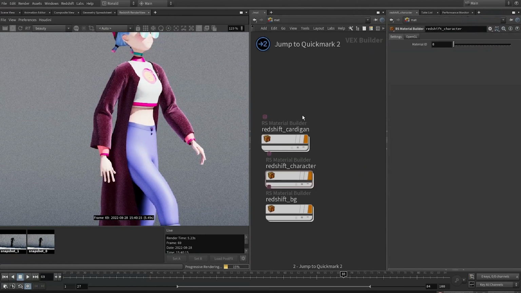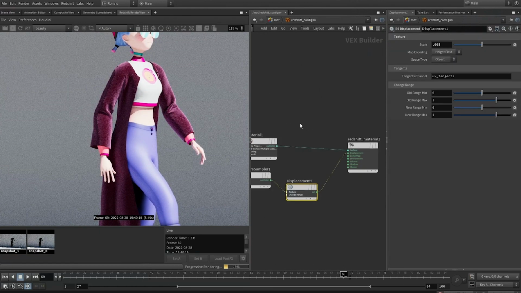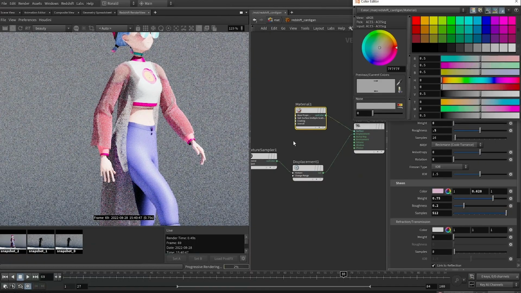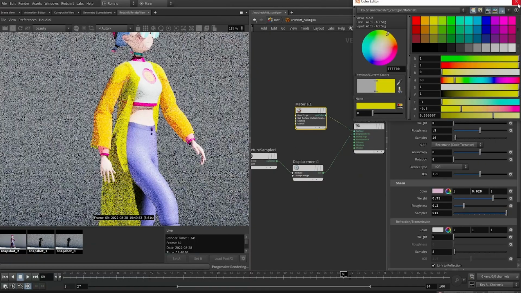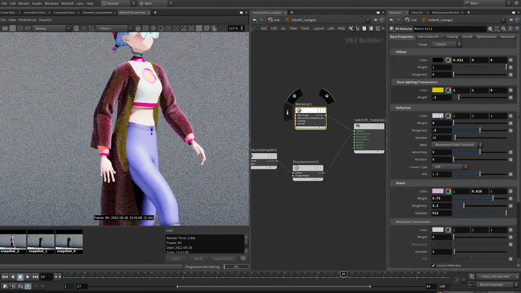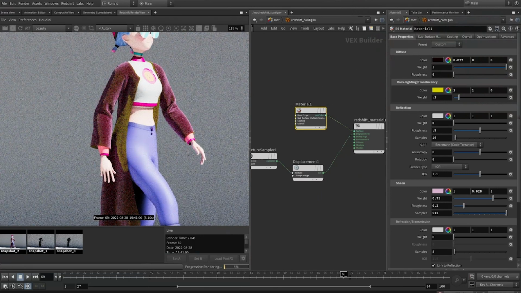One last thing I want to talk about is if we want to really mimic the thinness on this material, there's this backlight translucency here. Let me keep this image here. If I increase this to 1 and just plug a yellow color, just 0.1, you can see it mimics the feeling of light passing through. Usually we will choose something of a very similar hue, but I think it's not very convincing because this is just a flat piece of plane.